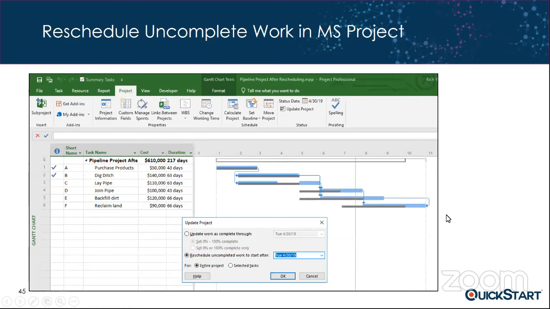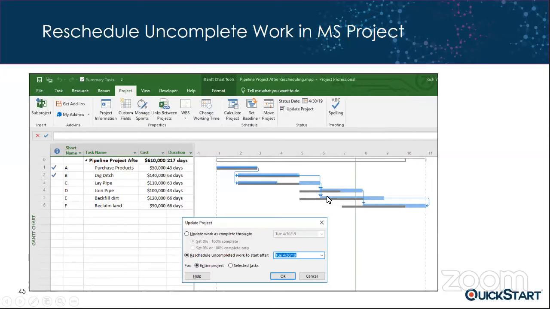One more thing, there's also a feature in Microsoft Project where you can do that same trick, which is reschedule incomplete work. You can see I've done that here, and Microsoft Project mirrored exactly the scenario that we talked about in Excel. You can see the dark rows there.